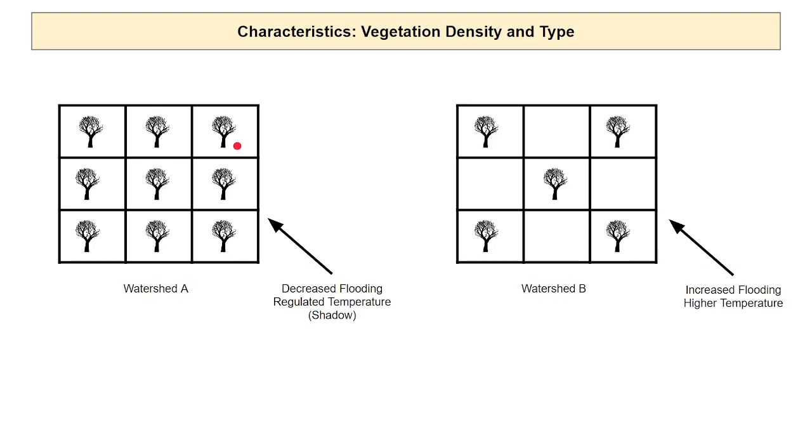The next one is the type of vegetation and the density that occurs there. One of the ecosystem services that trees provide is an extensive root system. These root systems can then decrease the amount of erosion that's going on. If you have higher erosion, that's going to increase the turbidity of your water. Turbidity is just a measurement of how cloudy or how dirty your water is. But also, trees provide another ecosystem service of shade. So having a lot of vegetation is going to provide a lot of shade, and that shade will help moderate temperatures within the water. A lot of organisms that reproduce in water are very temperature sensitive because they are ectotherms, which means they regulate their body heat externally.